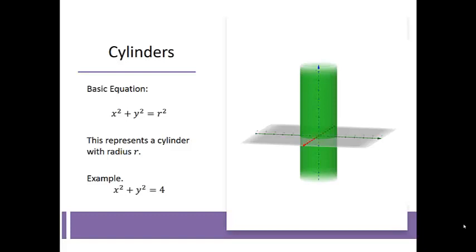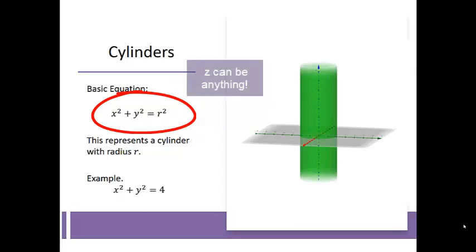What we have to get used to is that we're used to seeing an equation like x squared plus y squared equals r squared, but in the xy plane in R2, this equation of course represents a circle. What we've got to remember is that if we're in R3, there's a z that has to be accounted for. In an equation like this, because z is not included, there's no restriction on z, which means z can be anything. That's what turns our circle in the xy plane into a cylinder. It's the fact that z has no restriction and can be absolutely anything.